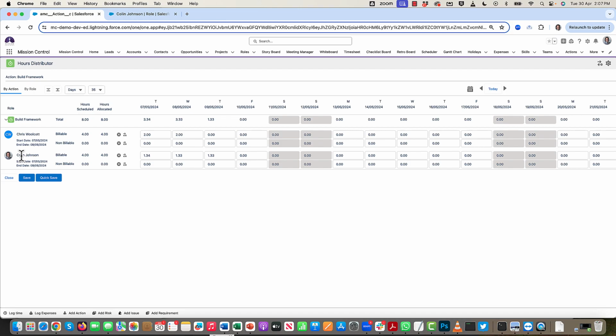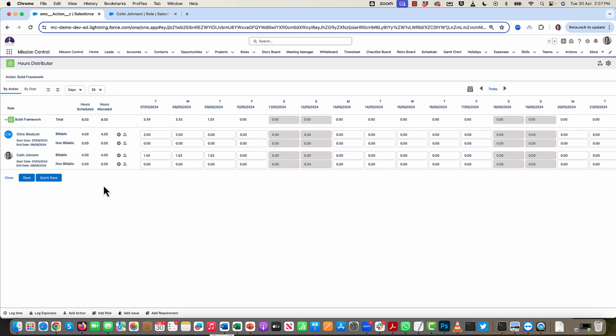So you'll see here that I'm the action owner, and the start date of the action is the 7th of May and the end date is the 9th. Chris is a contributor and he's currently got a contribution for the 7th and the 8th. So you can see the context of what date range the role allocations are spanning. That's applicable on both the hours distributor and the managed forecast components.